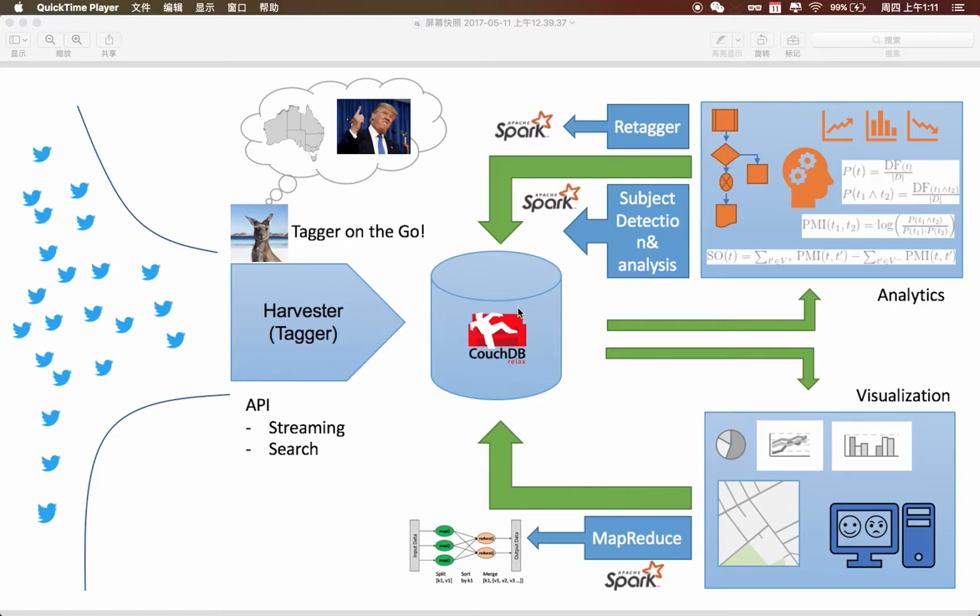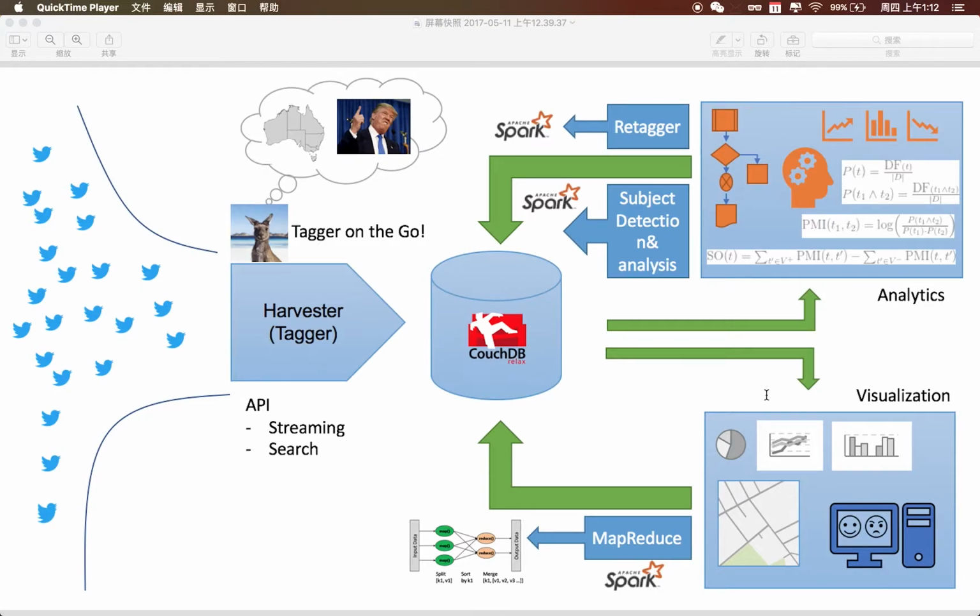Before saving them into CouchDB, we tag them using the sentiment analysis library built into NLTK. We use that little program to tag each tweet. Say this tweet is positive about Trump, then we tag it as pos, and if it's negative, then we tag it as neg, and we save that result in CouchDB.